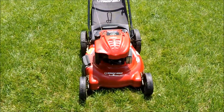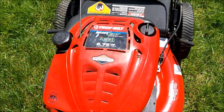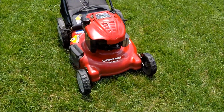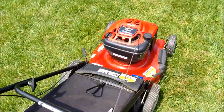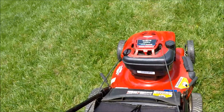So let's give this really nice Troy Bilt a start here. It may smoke a little bit because I did drip some oil on that muffler when I was draining some of the overfilled oil out of it. Auto choke engine. And it's got a new air filter in there. Here we go.